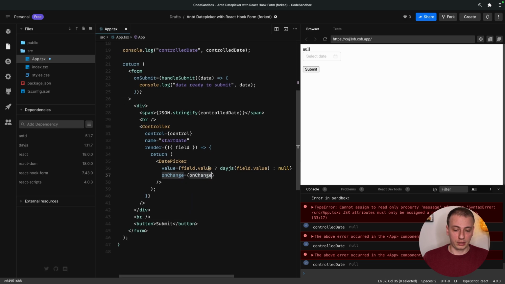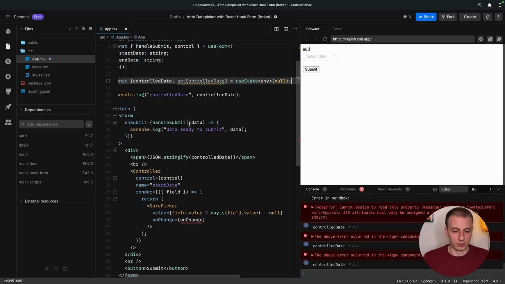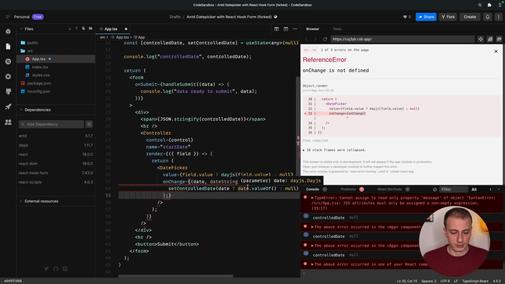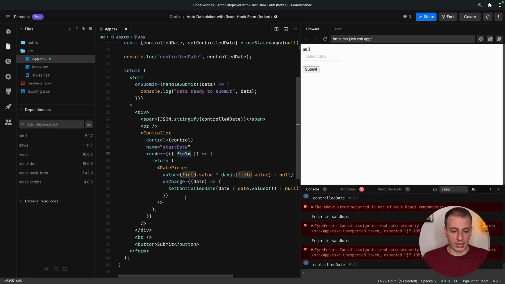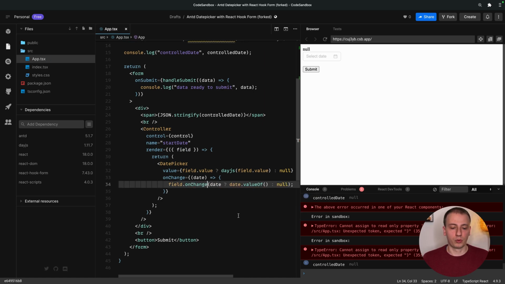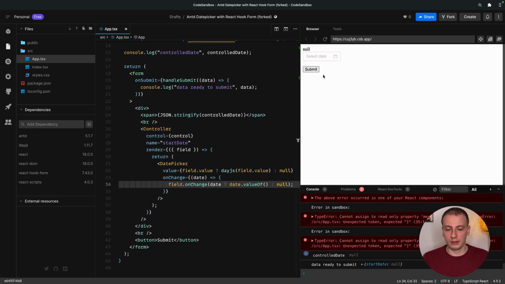Otherwise, when we make a change, we can copy over this whole callback. We're not interested in the day string at all. And we can call field onChange to pass in the timestamp information into the internal state of Yahoo form. Now, if I start changing this value, it still works. I can still clear it.